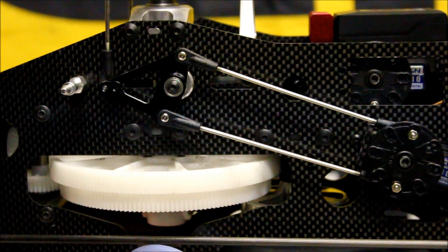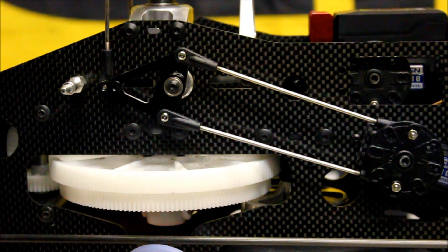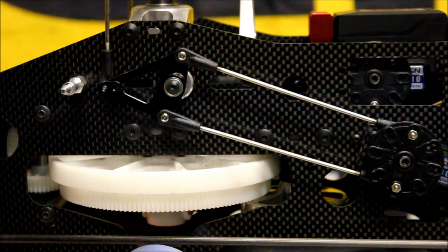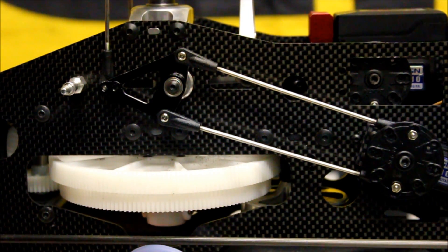With our tail rotor linkage and tail rotor servo setup complete, we can move on with the cyclic servo setup. We need to do the same thing we did with the tail rotor servo by centering it before we put the servo horn on. But before we do that you need to make sure that all your servos are working in the correct direction. If you set up the model with one of the servos reversed and then go back and reverse everything to the right direction, you'll probably have to recenter everything, because the servo is not 100% perfect for centering in either direction. So it's very important that you make sure all your servos are working in the correct direction before doing anything.